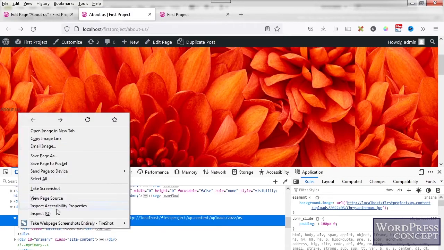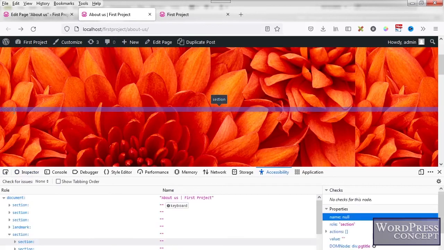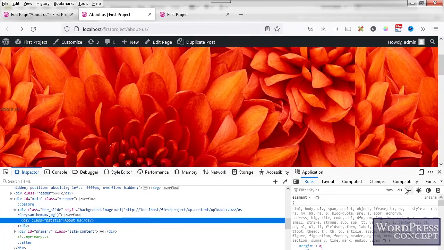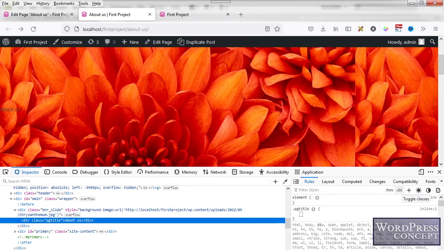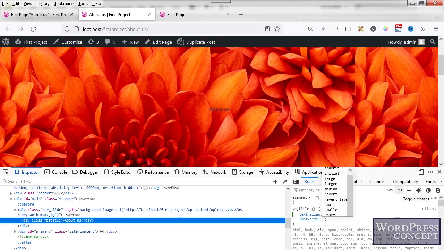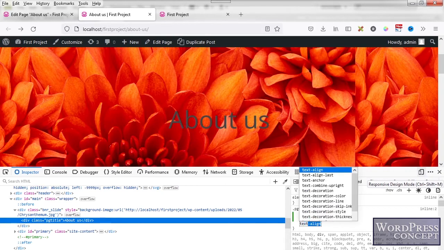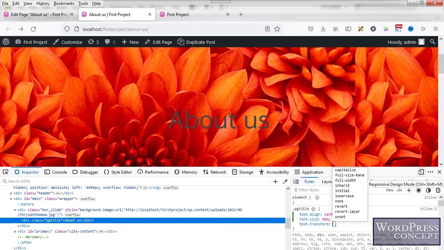Now I'm going to bring in this page title in the center. Let me see, inspect here, this page title, add a class for it, text align center. Now the title is in the center. Font size, that will be 1 em. We are increasing this em. We have a bigger name. I can use another property called text transform, text-transform to upper.